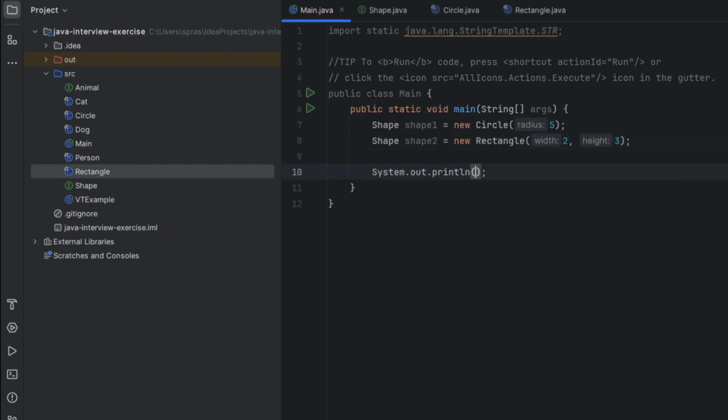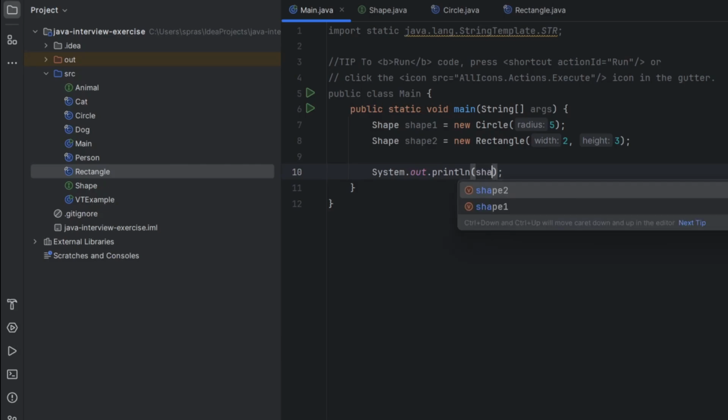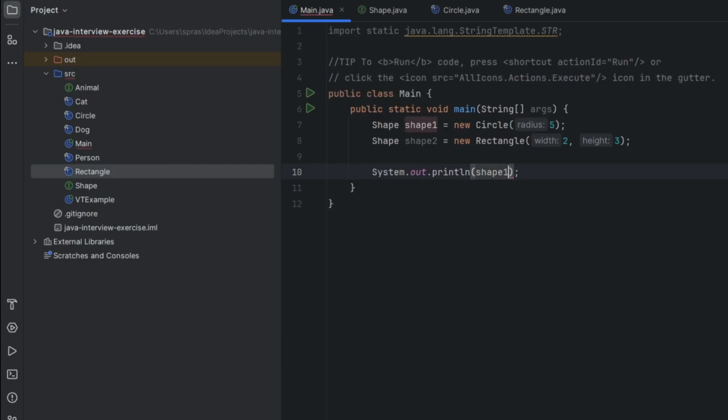Now I want to print the area, so shape1.area, and similarly shape2.area.